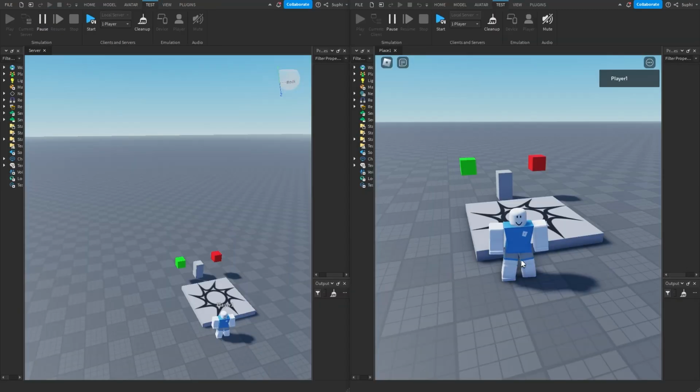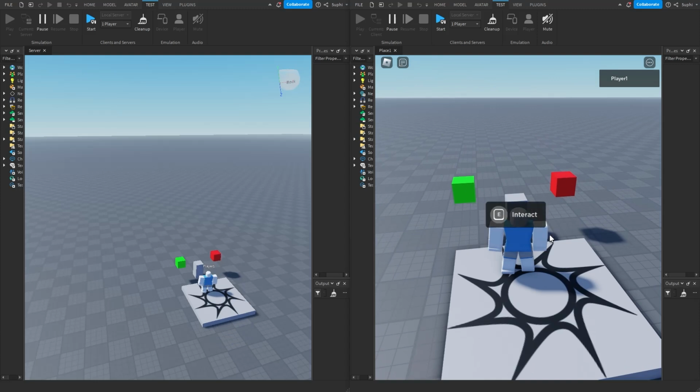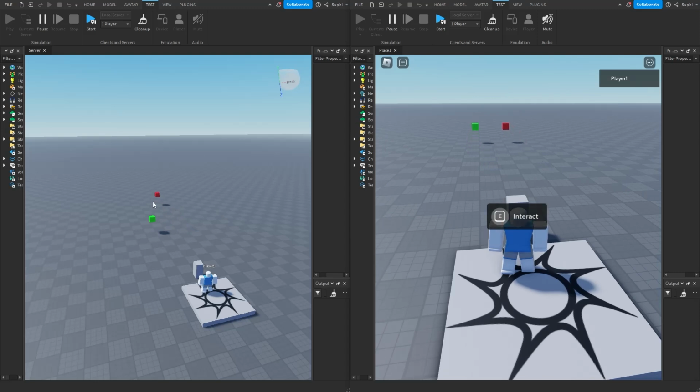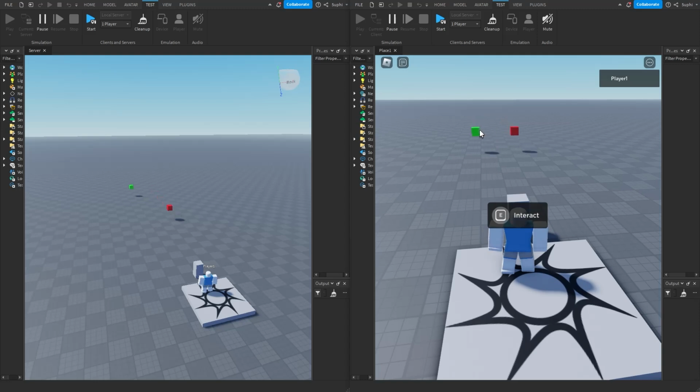I've created a local server once again, and let's see how the tween reacts on the server side. If I go and press E, we can see both the green and red part move on the client side, but for the server side, the green part only moved once the tween ended. If I press E again, we can see the red part moves, and once the tween ends, the green part's properties are set to the properties table. Now we can see that the client and server go back into sync once the tween ends.